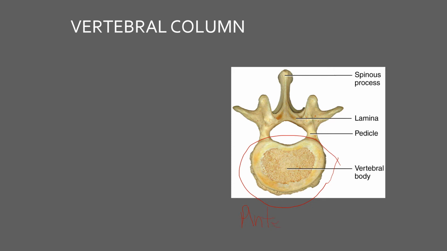So if you were doing a dissection of an organism and you opened up their thorax and you moved the heart and the lungs to the side, you would be looking at this surface of the vertebra. If you turn the organism over on its back and you feel along the spinous process, that is what makes the spine feel spiny along the back of a person's body. Right, so this is posterior.